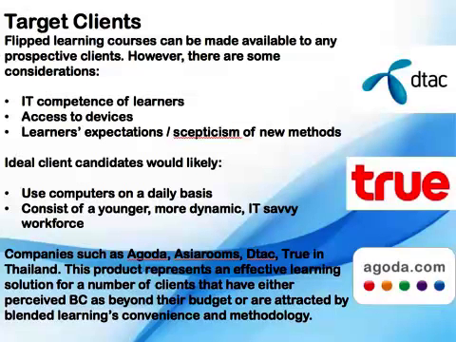The kind of target clients we were looking at in our context here need to be considered in regards to a number of factors, which is their IT competence, the access to devices, and also we would have to consider learners' expectations and the skepticism they may have of new methods as well. Likely an ideal candidate would be someone who uses computers on a daily basis. Maybe a company that consists of a younger, more dynamic and IT savvy workforce.